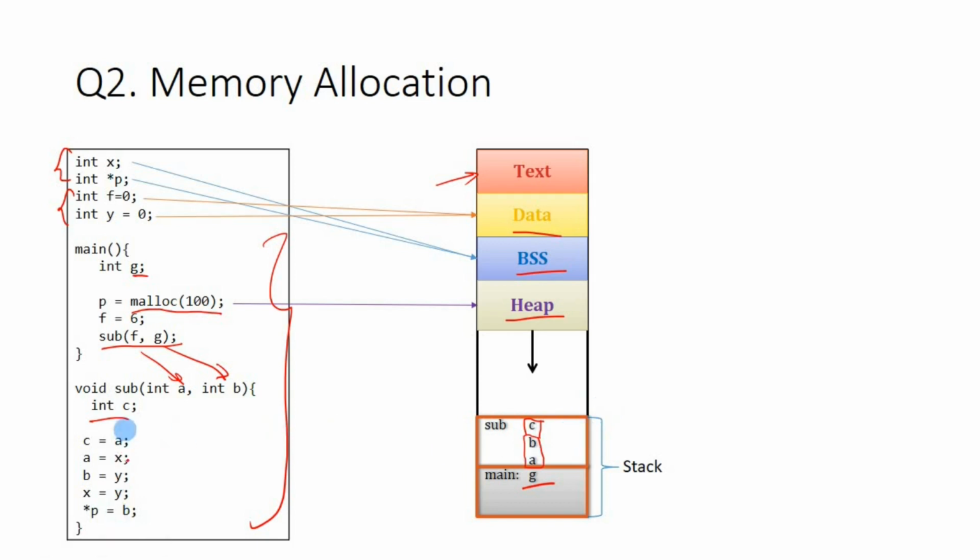Okay, then of course you execute your code, and then you will return. When you return from this function, what will happen is you will pop all this out from the stack, and this space will become free again. That is why we say that these are what we call automatic variables, because when you jump into the function, some memory space is allocated for them, but once you exit the function, you will no longer be able to access them.